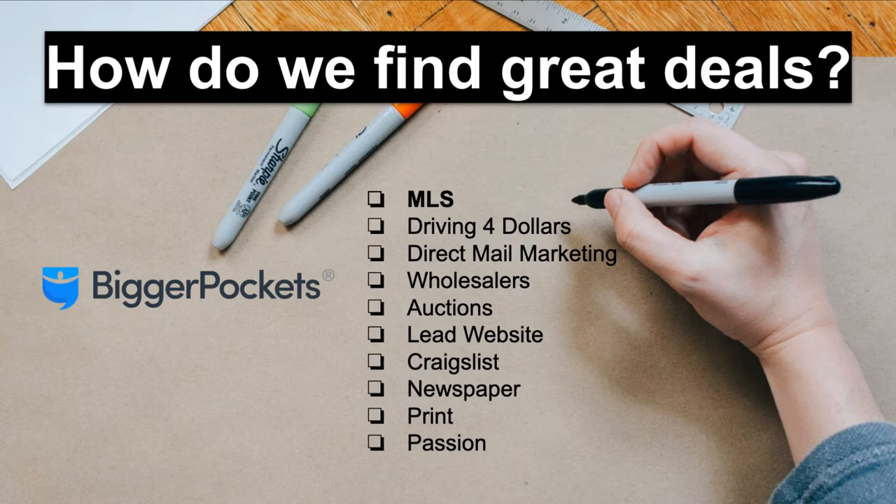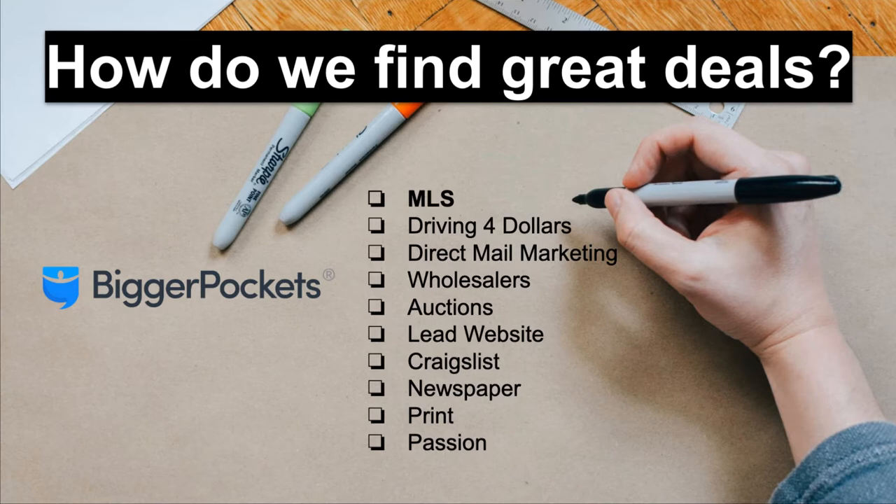On the top of the list to find great deals is the MLS, also known as the multiple listing services, where agents can post and view homes for sale. Driving for dollars is another tactic where you actually get into your car and drive around town to see homes in distress — meaning homes that are not maintained; they may have tall grass or a rusted fence. The idea is you can find a home that would be of cheaper value to buy than if you were to go the traditional route on the MLS, where there's more competition.